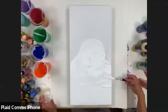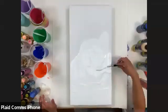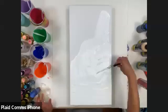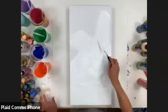And you don't need to do it on all. When I'm just doing a regular direct pour or dirty pour, this isn't necessary, but this really helps with this technique. You just want to get it, it's like icing a cake. You want to just get a good, even layer.